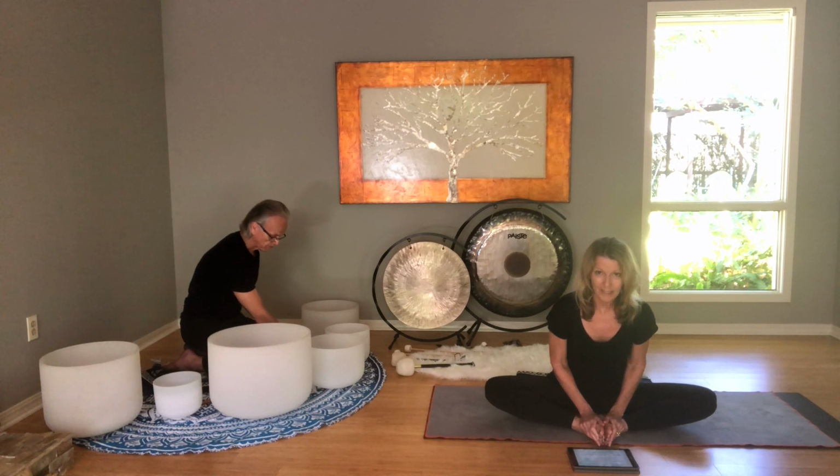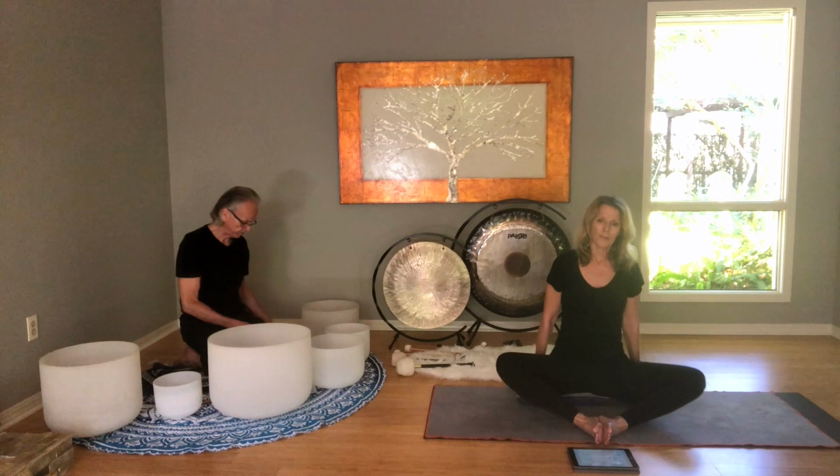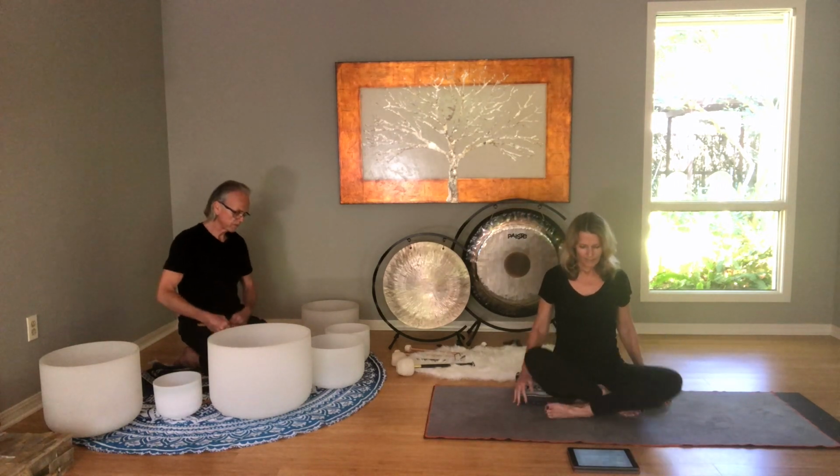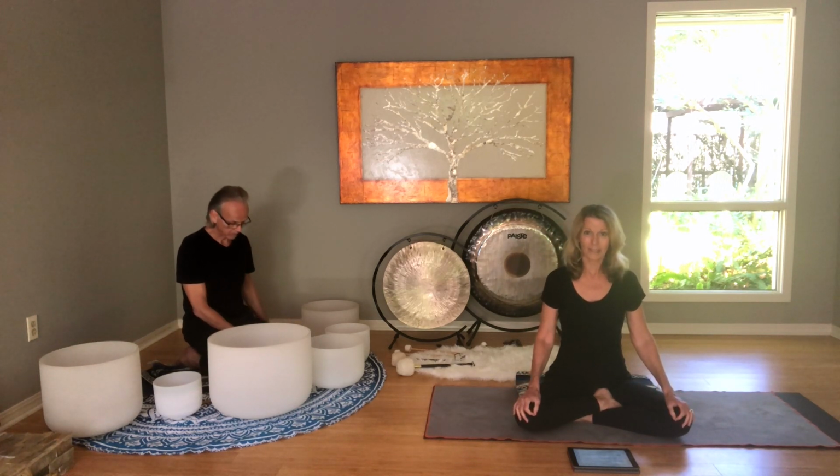Engage those bandhas. Sip in a little more air here. And exhale, bring yourself upright and back to easy pose. Hands on the knees. Gyan Mudra again. Eyes closed, just resting here.